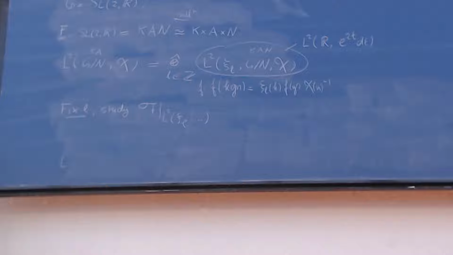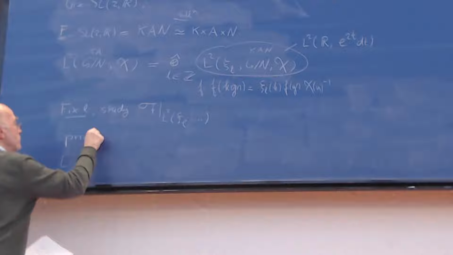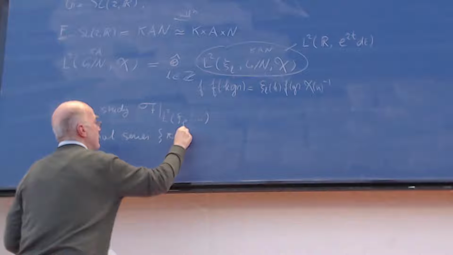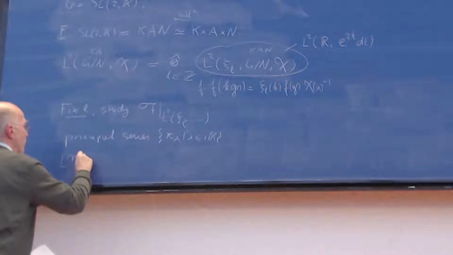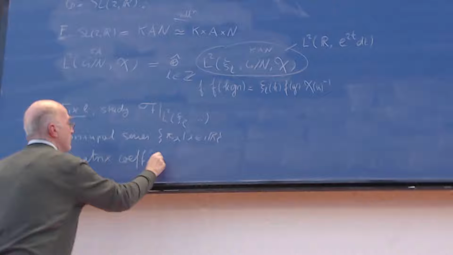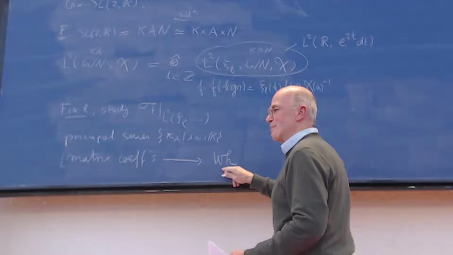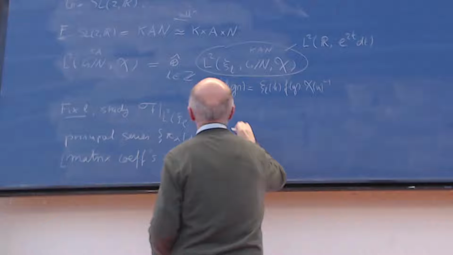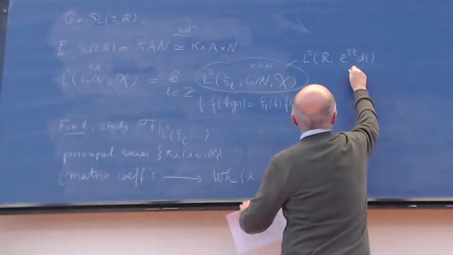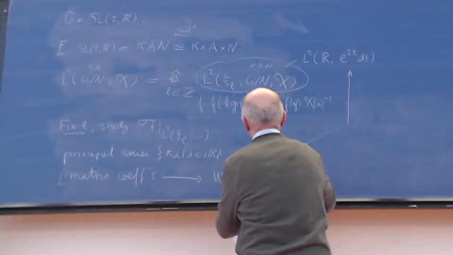But anyway, you use the so-called principal series of representations, where lambda runs over the imaginary numbers, and you take matrix coefficients, then one gets certain functions, W, of course these functions are later related to Whittaker functions, so I've borrowed the name already. They depend on lambda. I want to see them as functions here, and what I'm going to do is use the t variable. So that means that the parameter will be the parameter t.